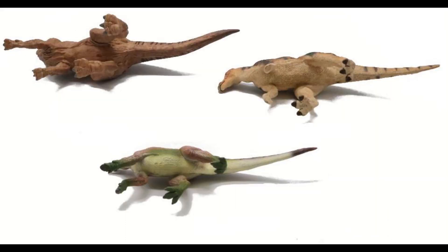Decision time. These figures are all similar in price, so which one would you go with, George? I would pick the Collect-A Edmontosaurus. The size of it is amazing, the accuracy is there, and overall it's a very beautiful figure — I love all the colors in it. Now, you actually own one of these figures. Which one? I own the Safari one. This one used to be the most accurate until we made the discovery about the hooves, which has changed things. I would still pick this one over it — I just didn't know there was a better one out there.